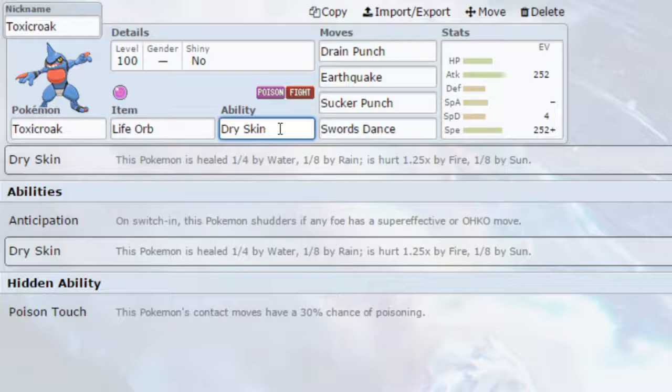We've then got Poison Touch. Now, Poison Touch is really good in the sense that your contact moves have a 30% chance of poisoning, so that could be really good for the physical side of Toxicroak.